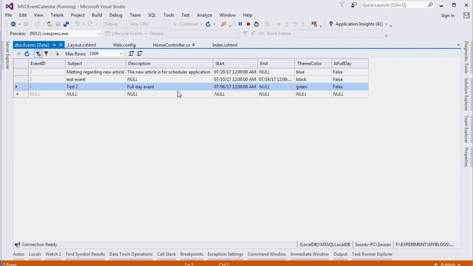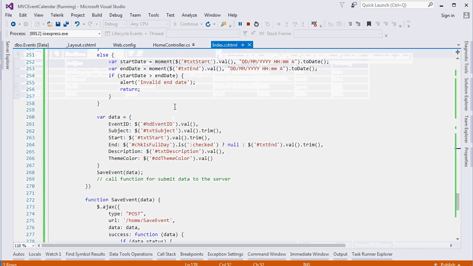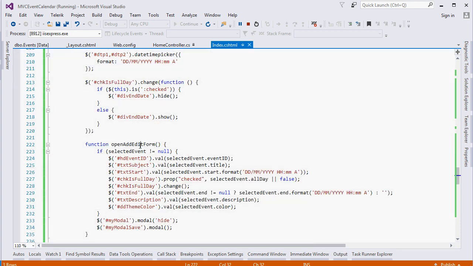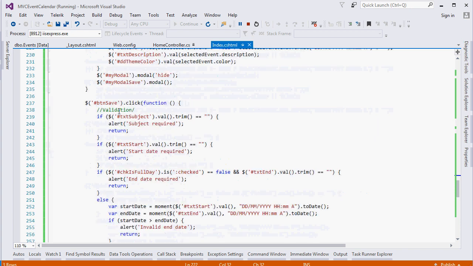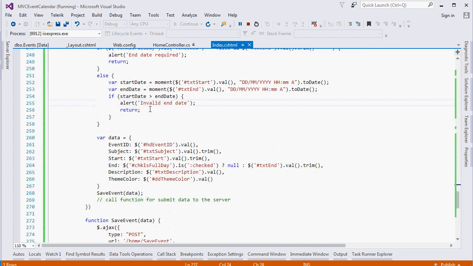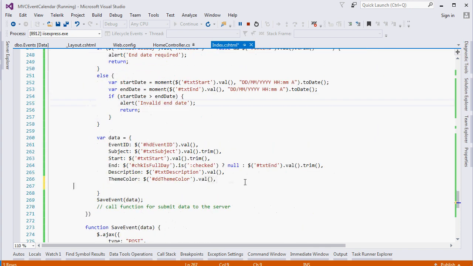Yes, this is saved. No, actually I think there is one mistake I have made. This is the reason it's showing false, but it should be true because I have not selected the end date, so it should be some JavaScript issue. You see, this is our form and this is our submit button. Here we have made the mistake.